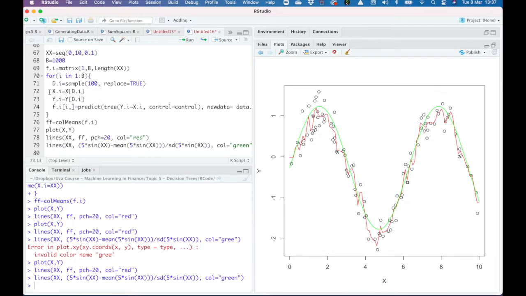They are not exactly the same, but they are very similar, meaning that the predictions that you get, although you use different bootstrap samples, are also very similar, meaning that you are stuck with this erratic behavior coming from the data.